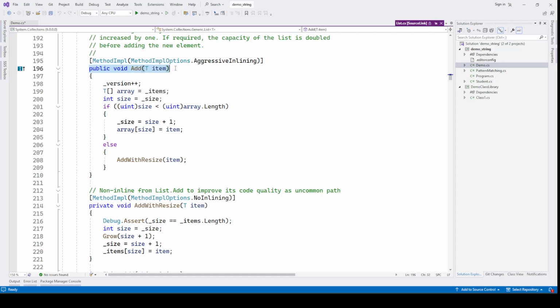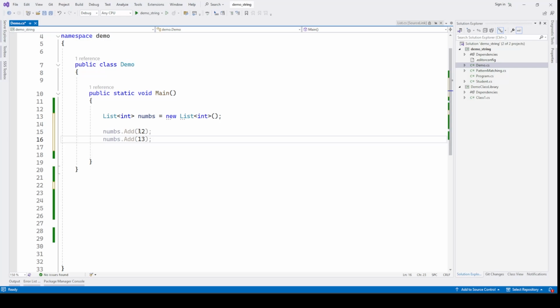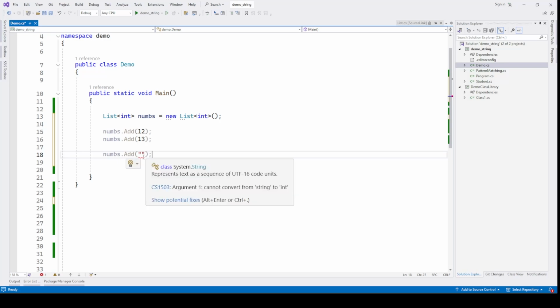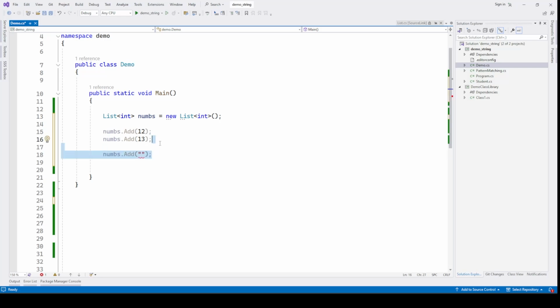So this is one of the generic methods that we have used in our program, meaning when we are calling add method, we have passed 12 here. But if you see the implementation of add method, it is a generic method, so it can take any data type, right? But because we have declared the list object with integer here, this list is now type safe. We cannot add any other data type here. Like if I say nums dot add, if I try to add a string here, we will get the compilation error. You can see here, cannot convert from string to integer. So when we're using the generic classes, it will provide the type safety also.